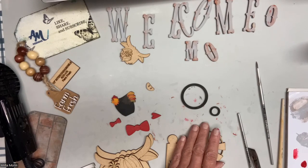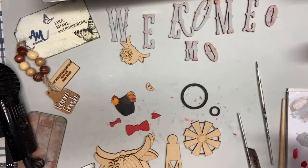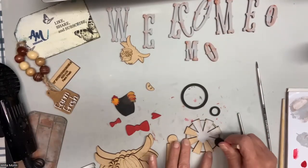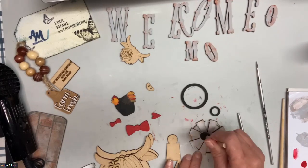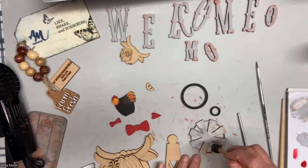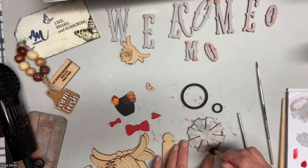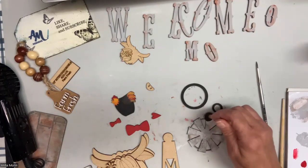Okay, for this, I'm going to use the sponge that we used earlier. I'm gonna base coat this. I'm gonna skip some color here. Add a little bit of the gray storm and add some to this here. So my brush is a little watery from rinsing it off earlier, but that's okay. Okay, I don't want overly too much.